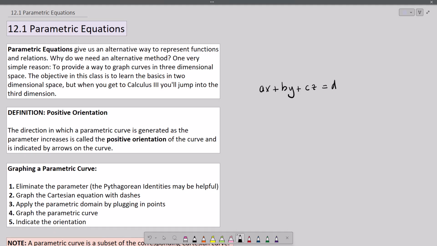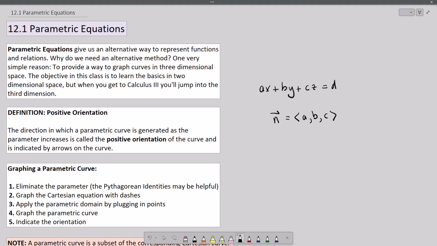But is that a line? Anyone know what the graph of that is? It is actually not a line, but it is the simplest equation in three-dimensional space with rectangular coordinates. Is it a plane? It's a plane. It is a plane, and I'm going to write something down here that you will not be tested on until Calc 3, and you do not need to write down unless you're a grinder.